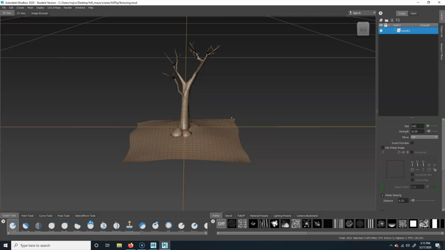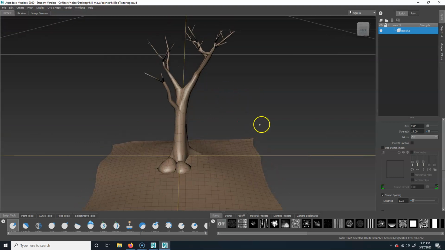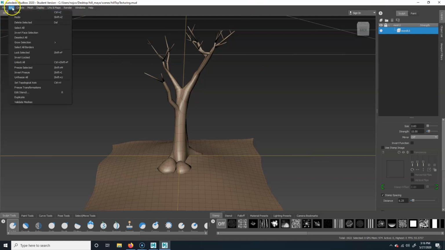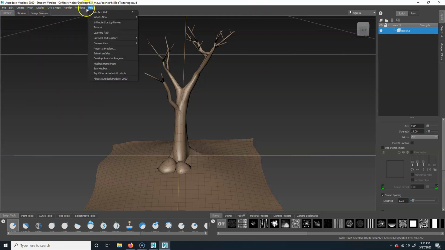Alright, so this is Mudbox. Basically, what this program allows you to do is it works through subdivision, and it will allow you to sculpt and to paint. You might have used this before. We're just going to use it on these because it's particularly good, and it's easier to work directly on the model in 3D here. We will use other programs later on, but Mudbox is pretty good in particular for that. So this is the interface. File like you'd expect. Edit. For the most part, we aren't going to use any of this up here.